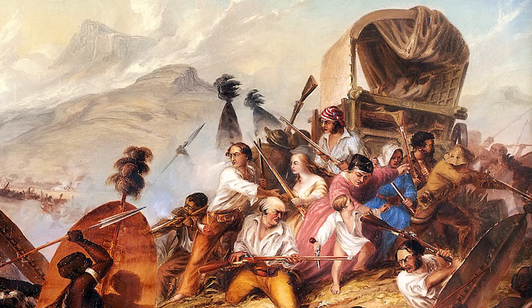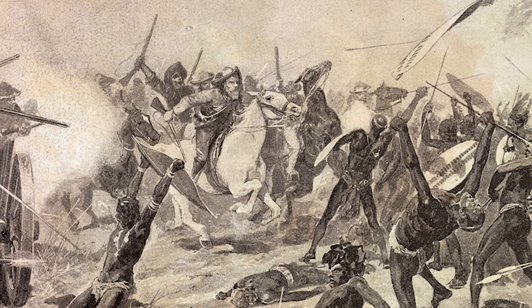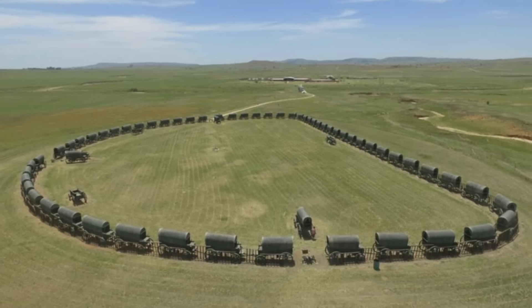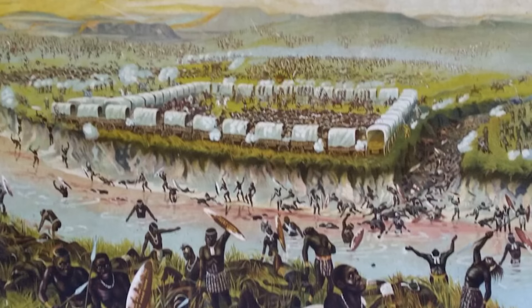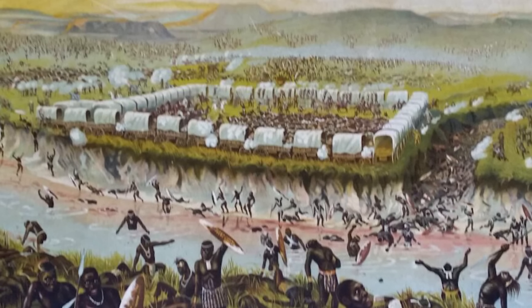Weenen being a Dutch word for something akin to weeping. Voortrekker encampments in other parts of the region were soon targeted, as were those of African tribes accompanying the trekkers. All of this eventually culminated in a battle along the Ncome River called the Battle of Blood River on December 16, 1838. 664 voortrekkers under the command of Andries Pretorius were attacked by an estimated 10,000 to 15,000 Zulus, and so the trekkers made use of a technique known as a laager, or wagon fort. Basically, this is a temporary fortification of wagons arranged into a rectangle, circle, or other shape, which can serve as an improvised military camp. The trekkers were successfully able to keep the Zulus at bay.